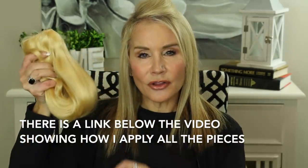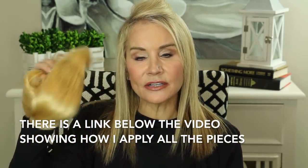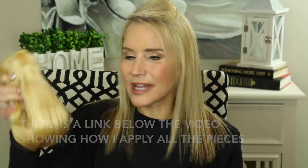You get a ton of different pieces in this set — probably 10 different pieces including the big four-weft piece, which is the main single extension. You can buy just that piece for around $50-$57. I got a 14-inch set, which goes about down to here, and I think that was $97 for the whole set — just an amazing value. That's why I keep using these. It's soft, wonderful human hair at a very reasonable price.